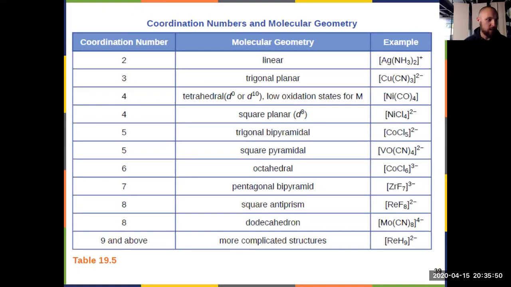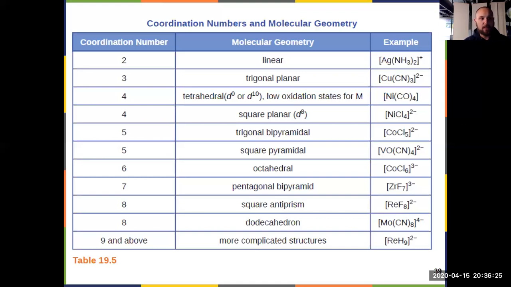Okay, so you see, take coordination number of 4, for example, right? It can be either tetrahedral or square planar, depending on the oxidation state of the metal. We see the same thing with coordination number of 5 and 8. Okay, so the difficult thing, the challenging part, is how many different structures they can form. But the good news is that non-bonding electrons don't alter the structure like they did before when we had to worry about lone pairs, right, and how those can affect the geometry.